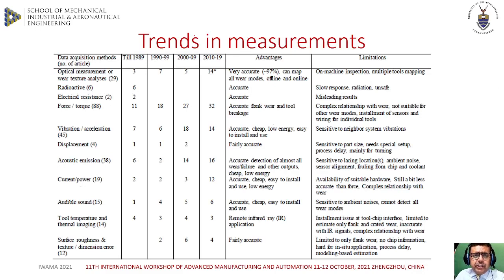Now coming to the trends, if we see how the trends are drifting over the years in measurements, if we see the optical measurements, they are gaining a lot of attention. This data starts from say 1989 and goes up to 2019. So we can see that the interest of various researchers in this domain of optical measurements is increasing. At the same time, the interest in the domain of acoustic emission is also increasing.